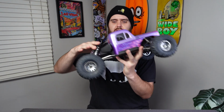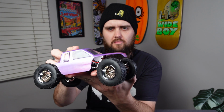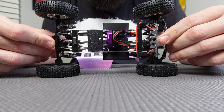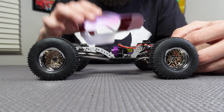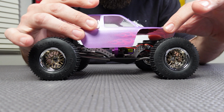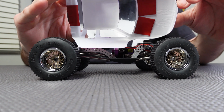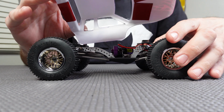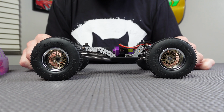So let's put this off to the side and I'm gonna throw this body onto our chassis. We'll get a good look at how it's actually gonna look now. I'm a fan, it already looks pretty sweet. This chassis actually comes with magnets already, as you can see right here. So we're just gonna be taking the 3M tape I have on the bottom of this, peeling it, and leveling this off and getting it all set up right where we want it to go onto this chassis. And then we're gonna stick it on and that should be perfect placement. This is kind of how we do it with the RC drift cars. So let's get into that real quick and then let's talk about some electronics.